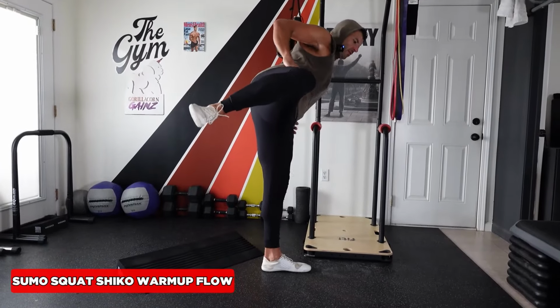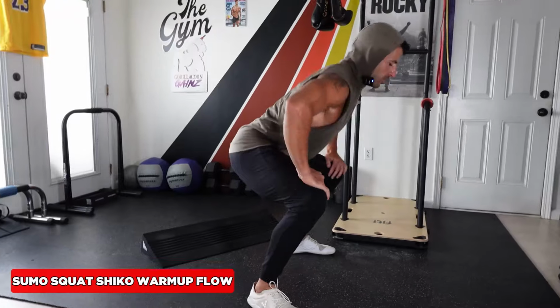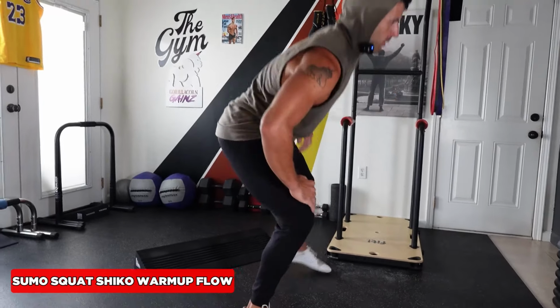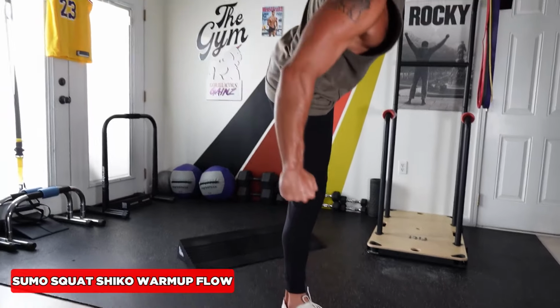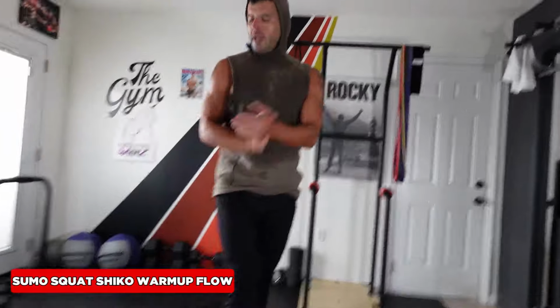And much easier to balance as I do it, shifting down, staying tall, a little bit of bounce, warming up those knees. Whoa, see, a lot of balance and coordination. You can pause and stick and go right back into it. So, great way to warm it up. And again, I like adding this in daily mobility, off day recovery as well.